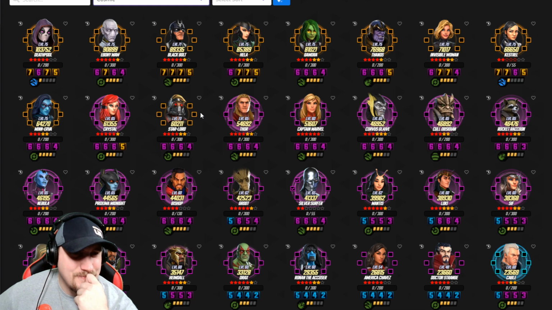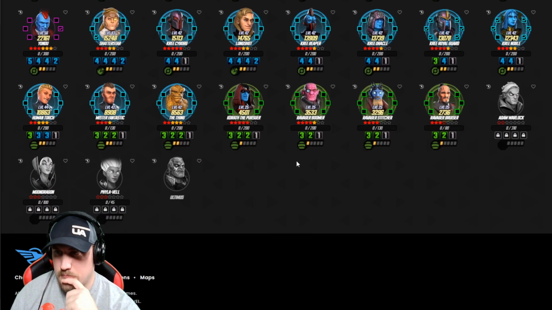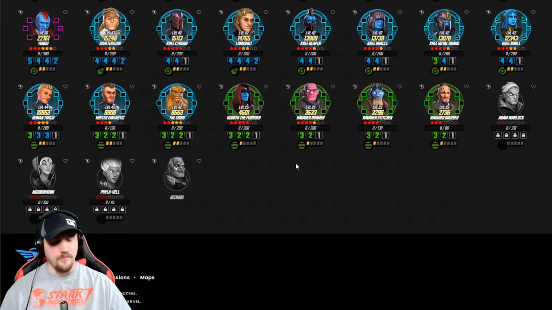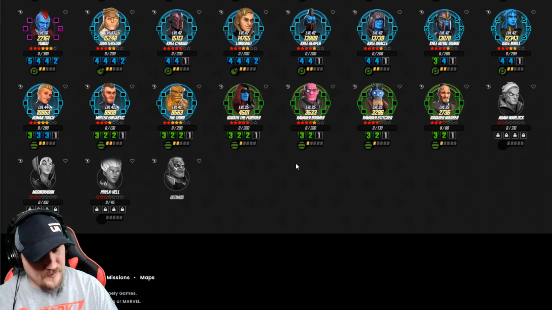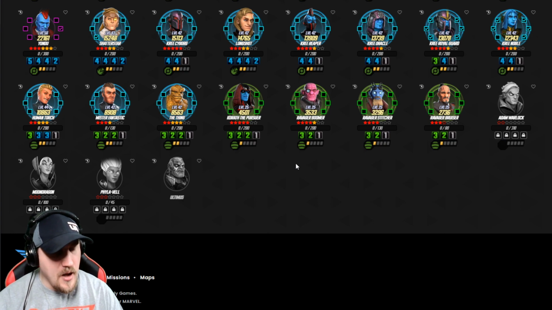The problem here is that if you'll scroll down to the bottom for me. Okay, sure. There's no Phyla-Vell, there's no Moondragon. Ooh, this has to be a returning player. Those are the cosmic characters that I would recommend, but that he doesn't have unlocked. Yeah, he must definitely be a returning player.